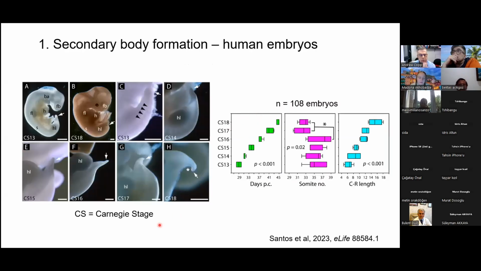So we recently completed a study of over 100 embryos that were between Carnegie stages 13 and 18. So this is following completion of primary neurulation. The brain is closed in the youngest of these embryos. The posterior neuropore closed here. This is the hind limb, and it has a tail bud. So secondary neurulation is getting underway at this stage. If we go forward 5 Carnegie stages, then the tail has formed and has regressed. So the secondary neurulation is complete by Carnegie stage 18.